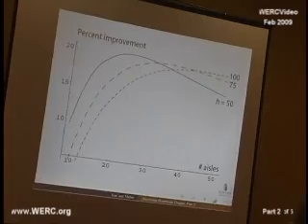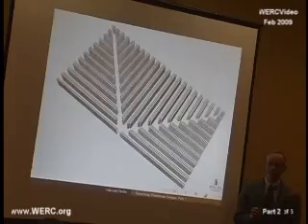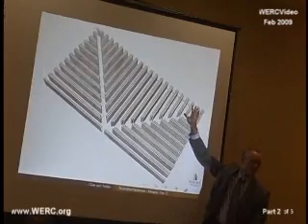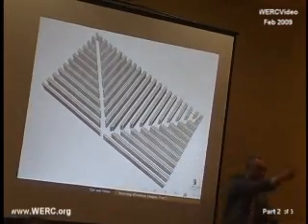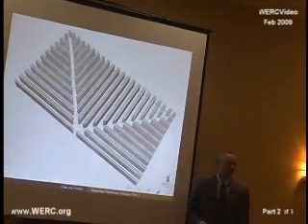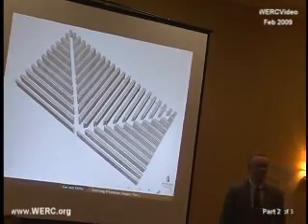One of the reasons is that the most expensive picks in a traditional warehouse are over and then all the way up into the corners — they're just terrible for a traditional design. Here, I'm almost straight line right to it. It really cuts right through the diagonals of the warehouse, and you can get to those picks along that angle.